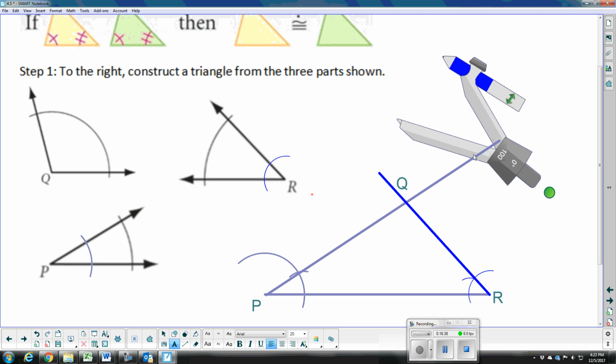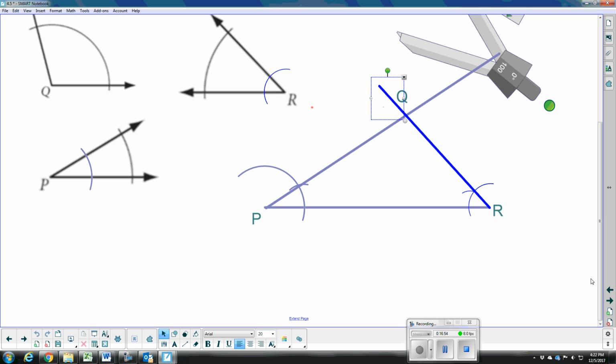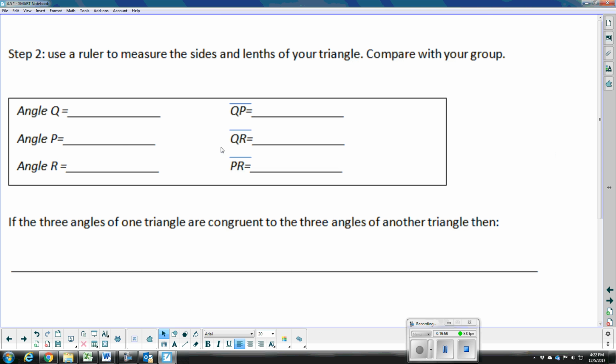All right, so if you look at your triangle and you look at my triangle, again, mine's a little different because it's on the smartboard, but all three of these angles are going to be exactly the same, but our triangles are not the same. And again, you can compare with somebody else who has done this. I'm not going to actually measure all of these, but you should, on yours, use your protractor to measure your angles, and use your ruler to measure your sides. All of your angles should be exactly the same because you're duplicating the same angles.